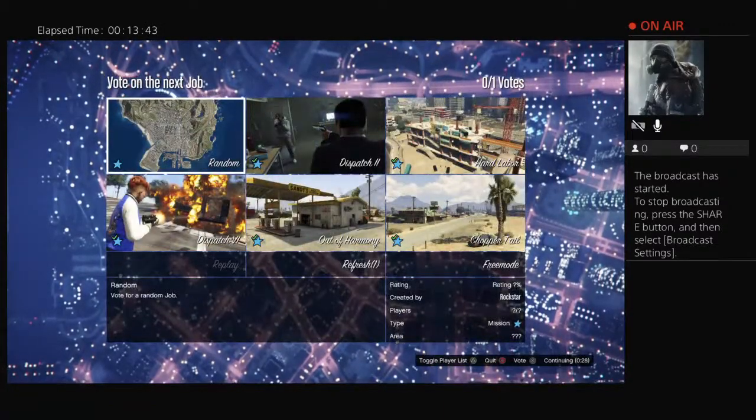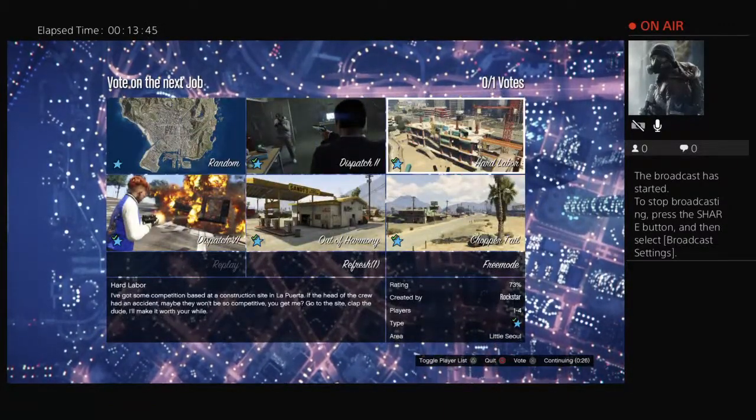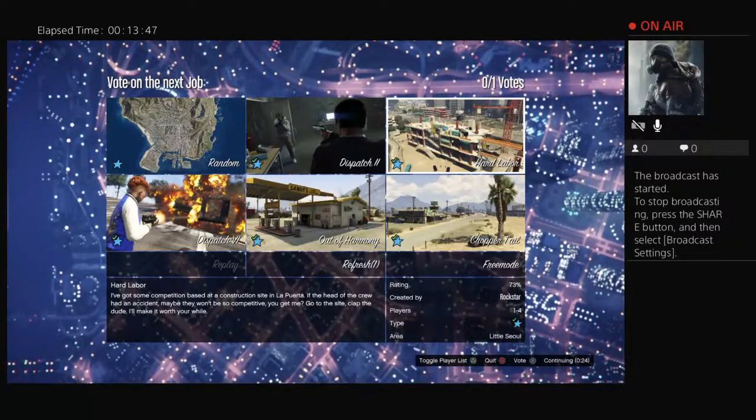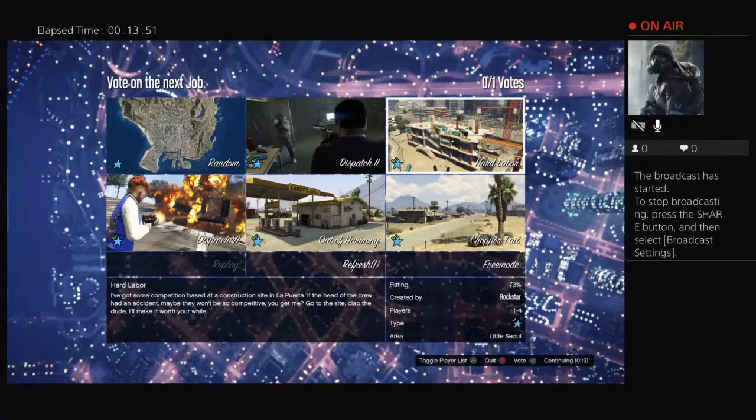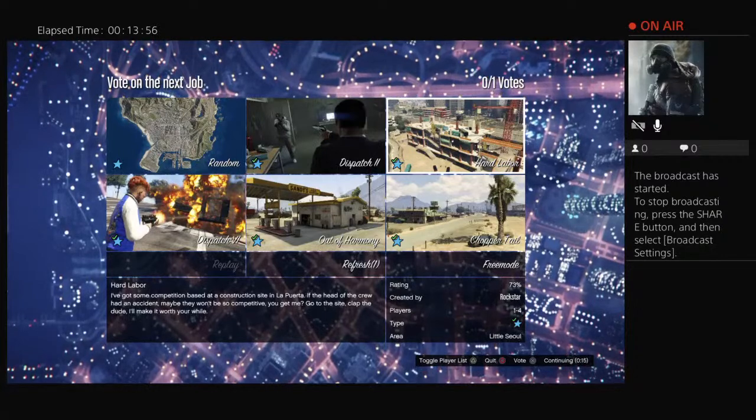4, 3, 2, 1. All right, so which one do I want to do next? Now, I do have people that I play with. I have King David. I have El Torito. I have Bobby on Time. They're all YouTubers.